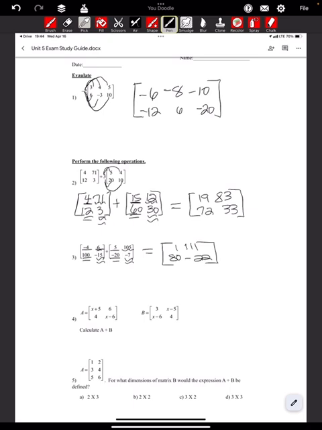Number 4 is the same concept, except we don't have a plus. We're told right here we need to calculate A and B. So all we're going to do is combine A and B. So since we're adding, now this one has letters or variables in it, so all we're going to do is combine any like terms, which for our purposes on this problem are all going to be numbers. So again, we're going to say x plus 5 plus 3. Well, we know the two like terms are 5 and 3, so it becomes x plus 8, because 5 plus 3 is 8.